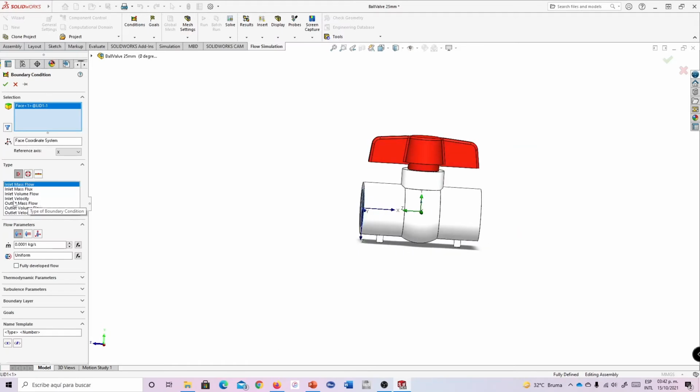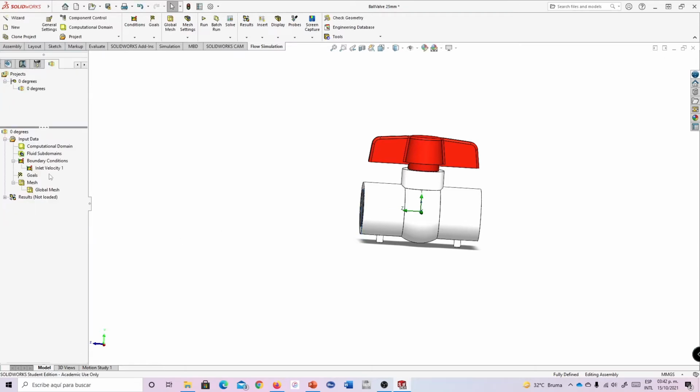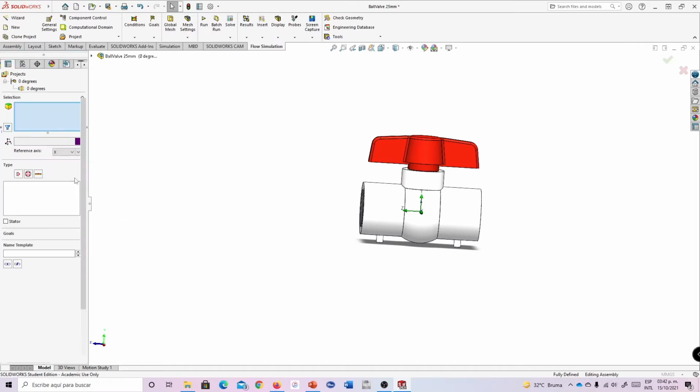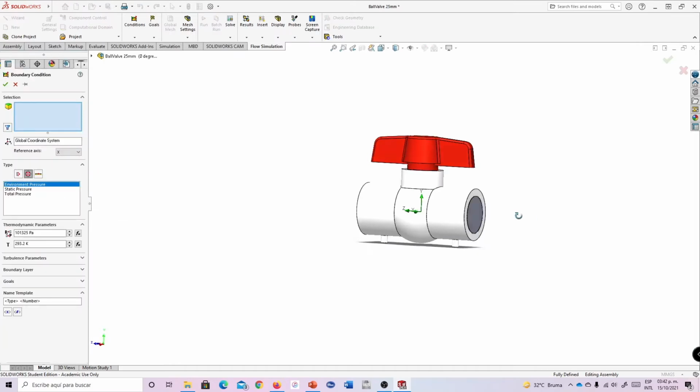Okay, here I will define the inlet velocity, and you can use any value you like. At this time it could be 0.1, because then we are going to define a parametric sweep analysis, and in that case you will define many other values for the inlet velocity.